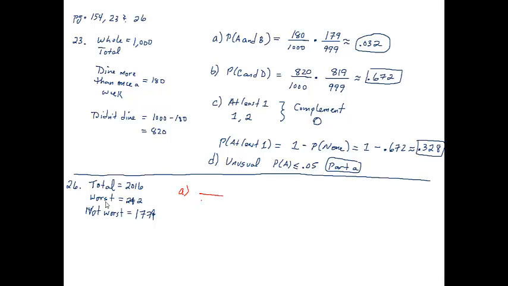So the probability that the first adult says Richard Nixon was the worst, well, there's a total of 2,016 adults. 242 said he was the worst. So then the probability of the second, well, now we got to subtract one off because we didn't replace that adult. He's already been taken off, which means we got to do the same here. And then for the third, we still have 240 times 2014. We multiply this out and we get approximately 0.002.